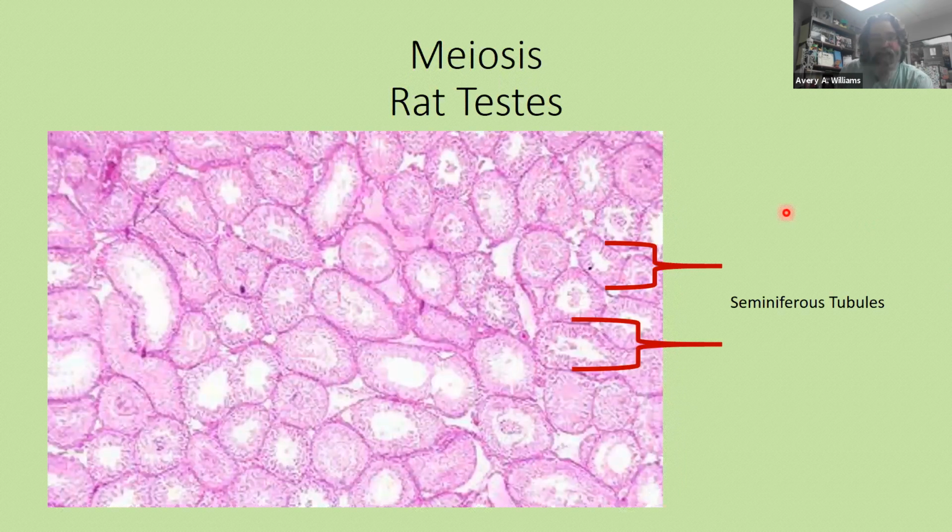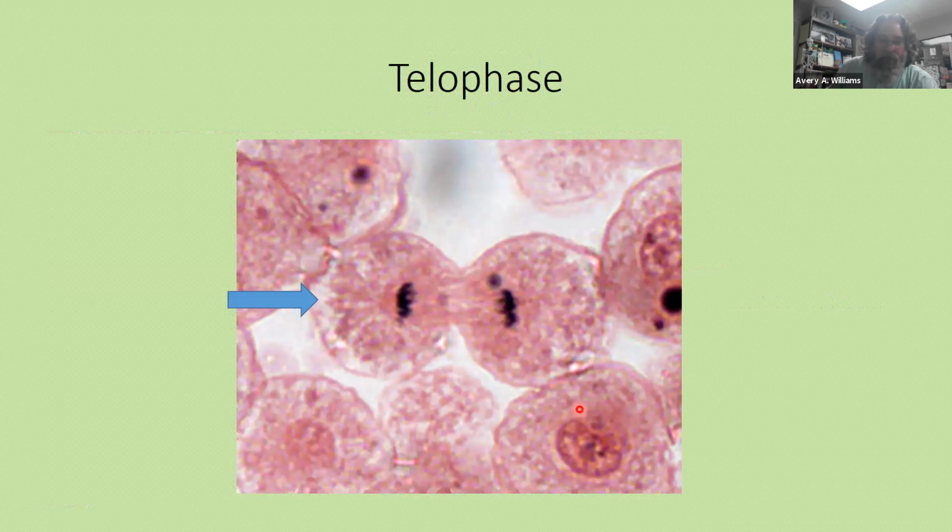And I guess that's it. Once they're separated, telophase would segue to interphase. The cells would look like this, where you get a cell membrane and there's a reappearance of the nucleus, because I can see this is a nucleus, a nuclear membrane. See, these cells right here look different than this. You get dark chromosomes here, and no chromosomes in here. This is just nucleoplasm with the chromatin in there, so no visible chromosomes. So this is this one and this one.